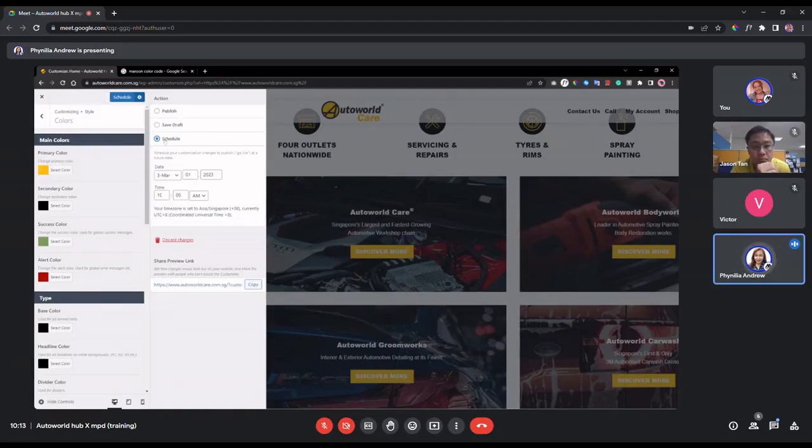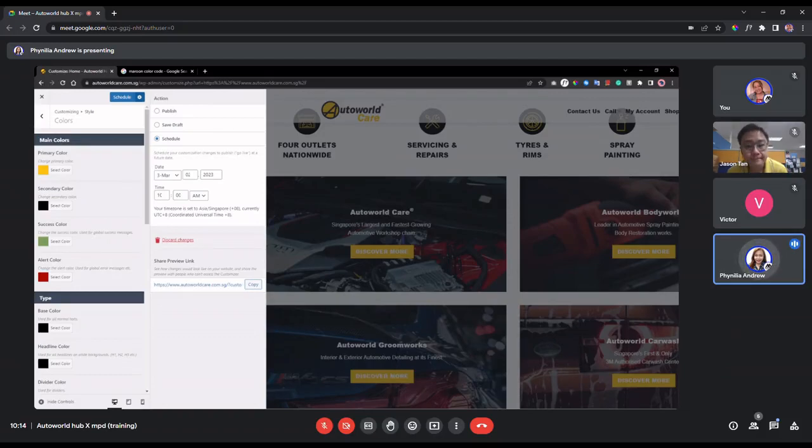Schedule is basically you publish it, but not at the moment. So maybe you want to publish it tomorrow, March 2nd, at 10 a.m. So what you need to do is you set your date and you set your time, you click schedule, and then tomorrow morning at 10 o'clock, it will change according to the colors that you have changed.